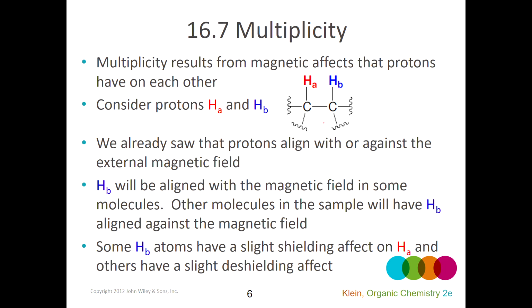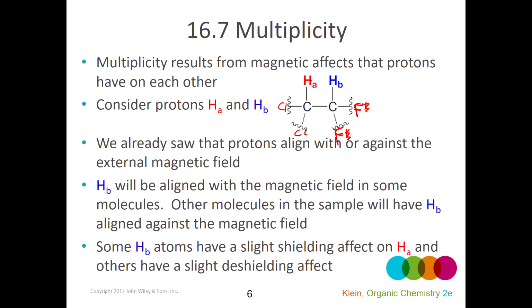So this is a scenario we just looked at. These little symbols here indicate that whatever's bonded here doesn't really matter as long as it doesn't have hydrogens on it. So let's just imagine these are all chlorines, so we have an actual structure to consider. If this carbon has one hydrogen, this carbon has one hydrogen, actually let's make these two fluorines. So hydrogen A and B are not equivalent, because hydrogen A is on a carbon with chlorines, and hydrogen B is on a carbon with fluorines. So their signals are not equivalent.